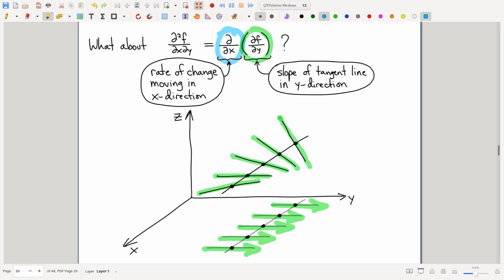It's tempting to say the x partial is the slope of the graph. We're not looking at the graph of the thing we're taking the x partial of. The thing we're taking the x partial of is the y partial of f. Z is not equal to the y partial of f. Z is f. The y partial of f is something different. So if I want to understand the x partial of this y partial, I can't make any reference to slopes of cross sections in the x direction because I'm not looking at that particular graph.